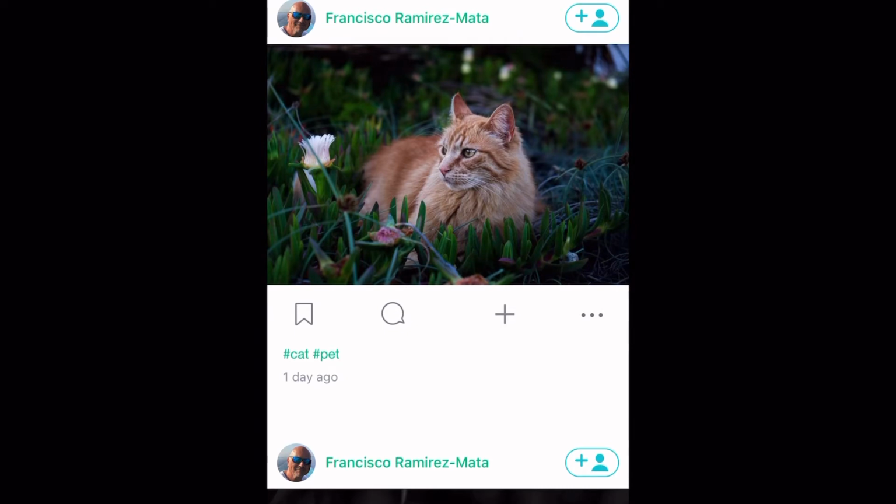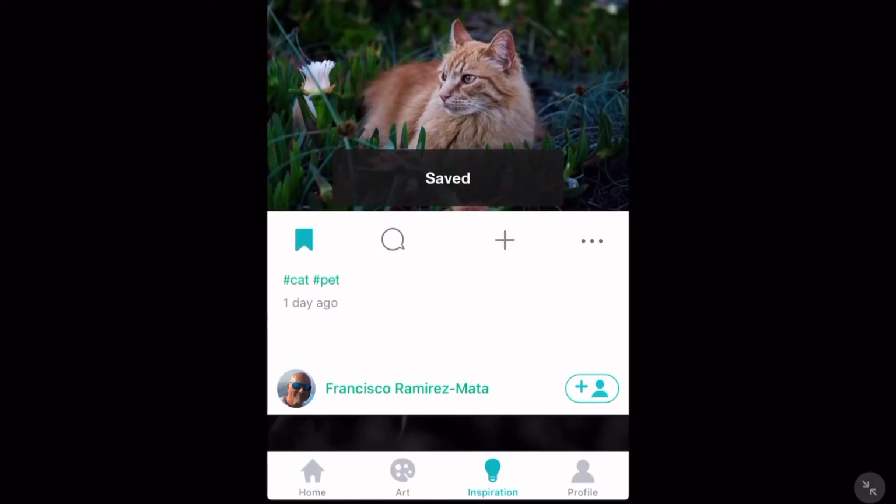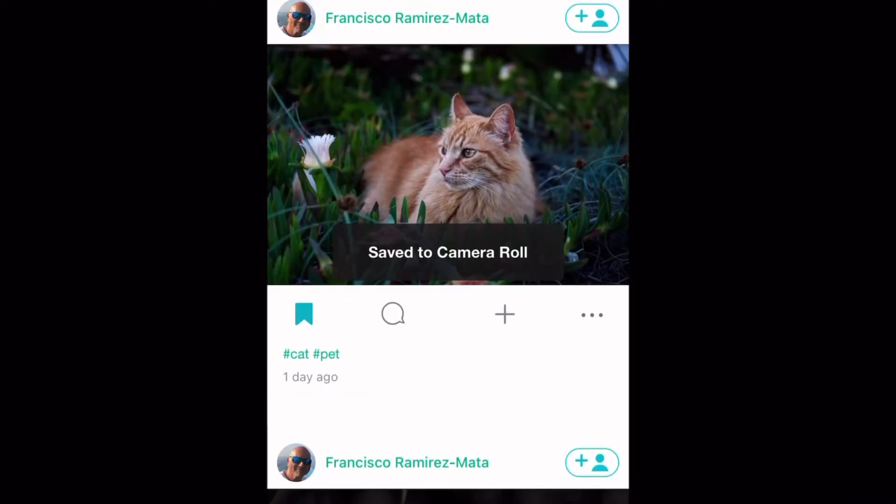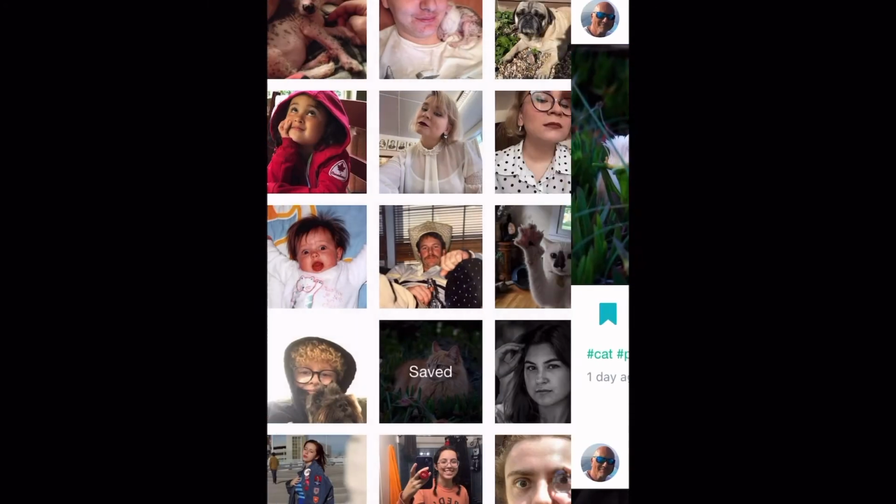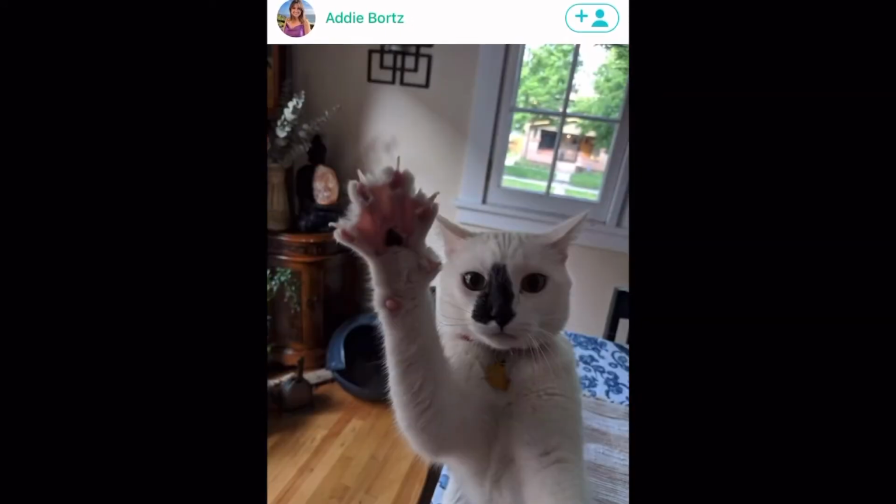So when you find an image you like, you will just add it to your favorite ones, or you can save to camera roll. But I would advise you to always tick on the favorite one so you can find it back and get the name of the photographer. So really it's kind of a rabbit hole, because you can spend hours, and the quality is what it is. Some photos are really bad, but some photos are really good as well. And I have painted a lot from it actually.